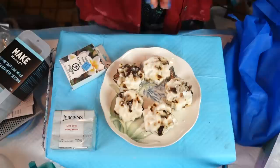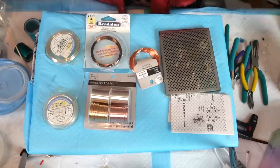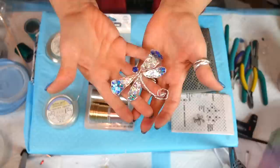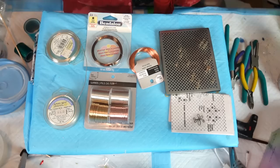I'm going to put this stuff away and get all my stuff out for the dragonfly. I'm organized — as organized as Sherry can be. If you don't want to watch the intro material, you can fast forward to the actual dragonfly making. When I do my videos, I like to show you everything and give you some knowledge behind what you're trying to do, so I'm not a five-minute video.